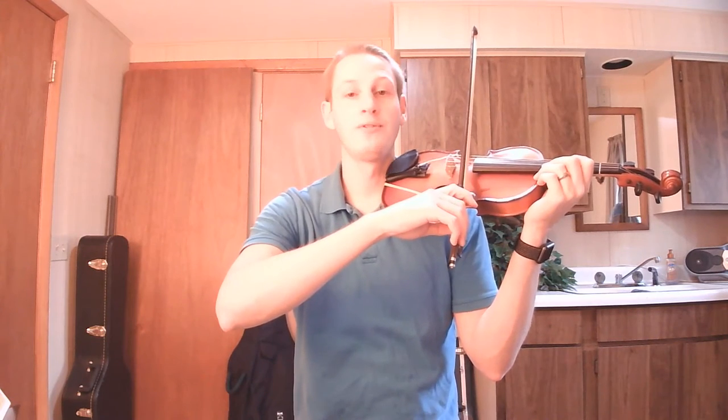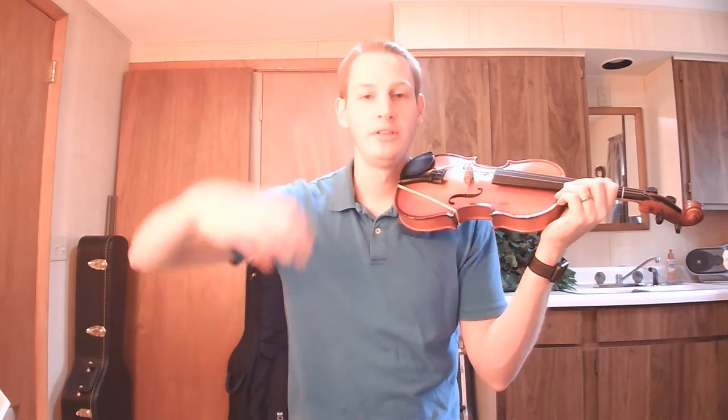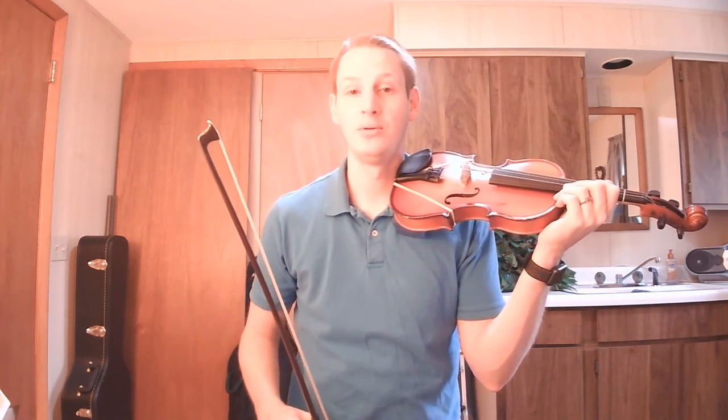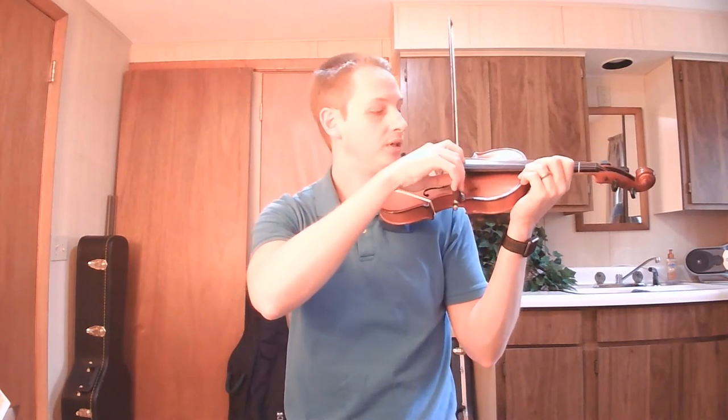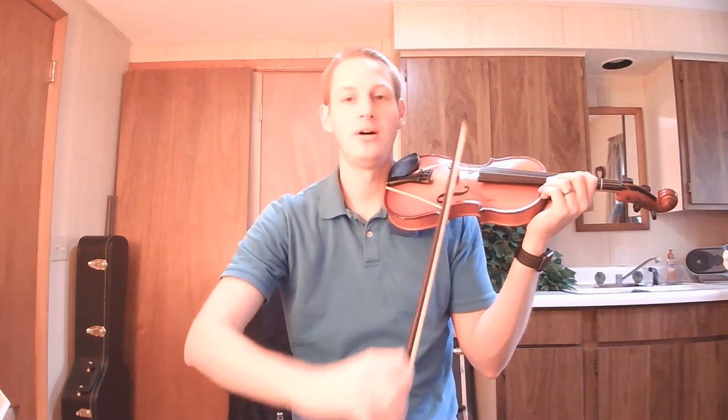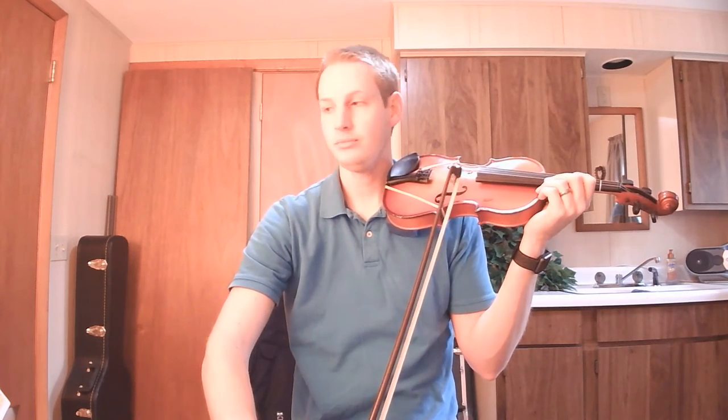Our first note of number 49 has a symbol that looks like a staple above it. That symbol is our symbol for down bow. To play a down bow, you place your bow at the frog, and when you play, you pull it all the way down to the tip.